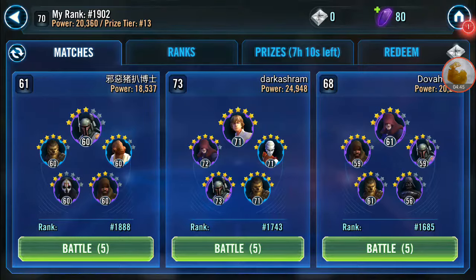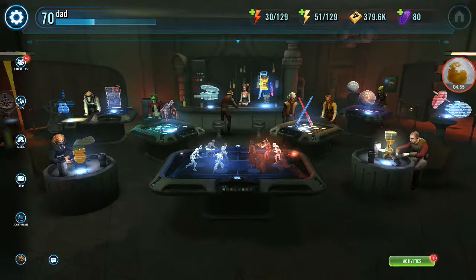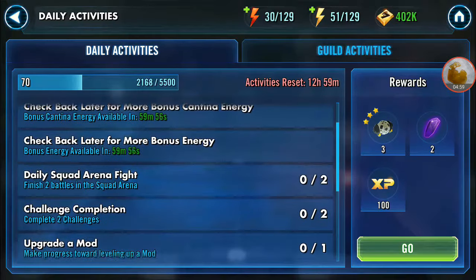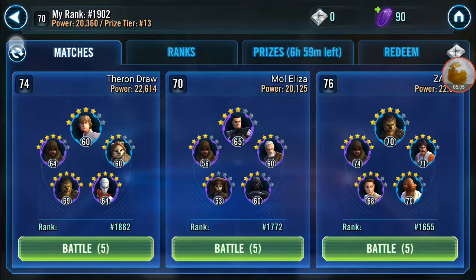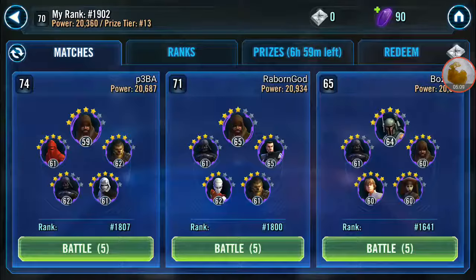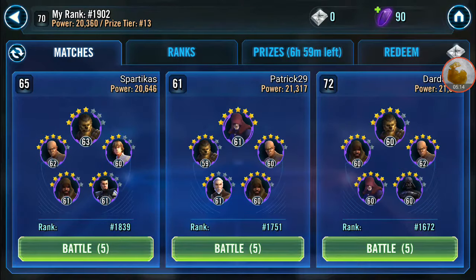Like you can see here, everybody either always has a Boba Fett, has this guy. What is this guy's name? Darth Sidious. They always have the same team. Arena is always going to have the same team because everybody's figuring out the method to having an OP squad. And if you guys don't know what an OP squad is, it's basically just an overpowered team that can destroy anyone or anything. For me, I don't take these squad battles very serious.